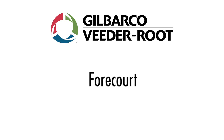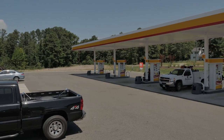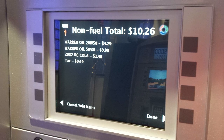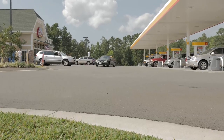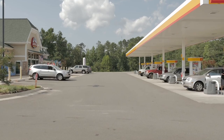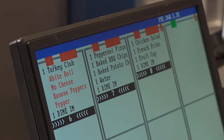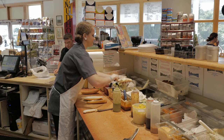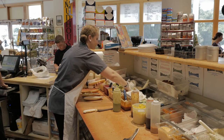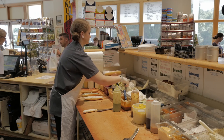Our dispensers interact with every customer for two and a half to three minutes. We're looking at ways of using the functionality within our Passport system and within our dispensers to interact with the customer — another way to allow the store to sell food service items in that venue. That is through the use of our merchandising functionality within Passport, where you can create a small menu offering that can be ordered by the customer just prior to fueling. That order will immediately go inside and someone will start preparing what you purchased. It's an engagement with the customer that drives high-margin items inside the store and also provides speed of service for the end user.